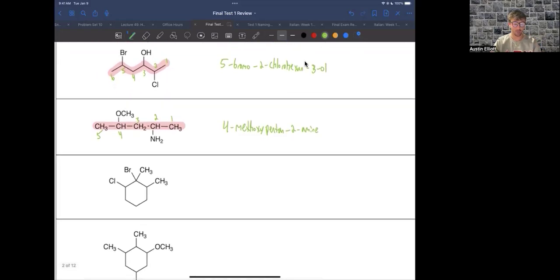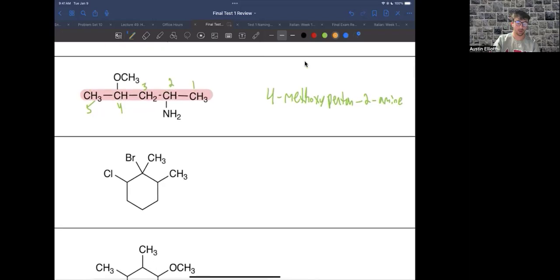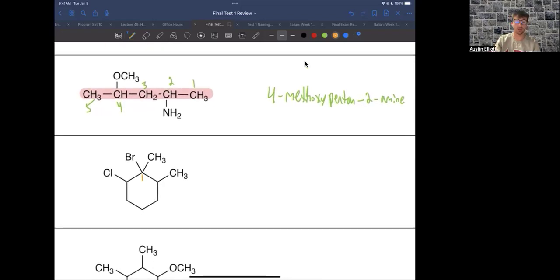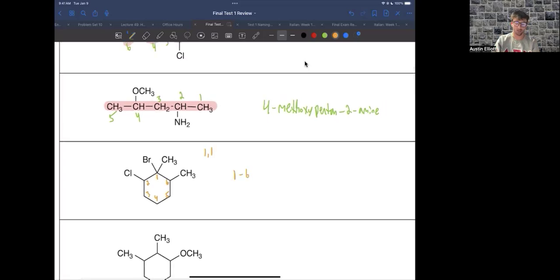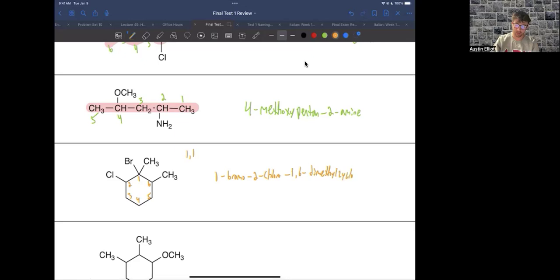So this one's a little bit trickier. We have a ring. So a lot of times people struggle with naming or numbering rings. So in this case, we need to start right here with this 1 because that's going to give us 1, 1. And if we start anywhere else, it's going to give us a 1, 2, 2. So this is the best place to start. So we can go, and then we need to look at our chlorine versus our methyl. The chlorine is higher alphabetically, so we're going to go 2, 3, 4, 5, 6. So when we start naming, it's going to be 1 bromo, 2 chloro, 1 6 dimethyl cyclohexane.